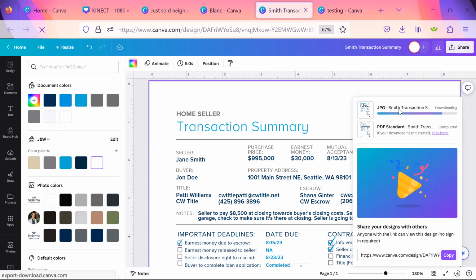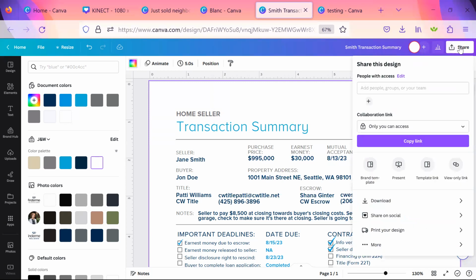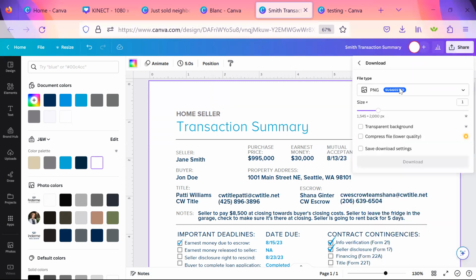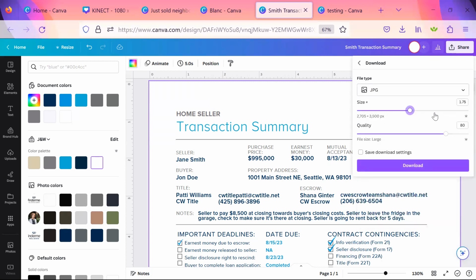And I lost where the 80 was, that was size? Yeah, exactly. So you go to share and then download, and let's say you want JPEG. Then you can make it a larger quality. Oh, quality was 80. Yeah, I usually keep it at 80, that's fine. Okay.